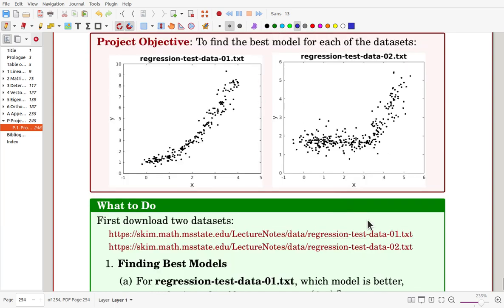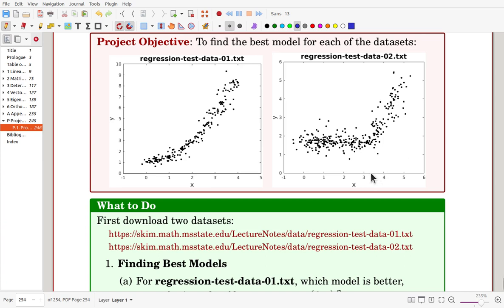Okay, look at this one. It looks partly linear, or this is linear, but that looks a little bit bent, so you may consider linear. In order to do that, you have to separate the data set.